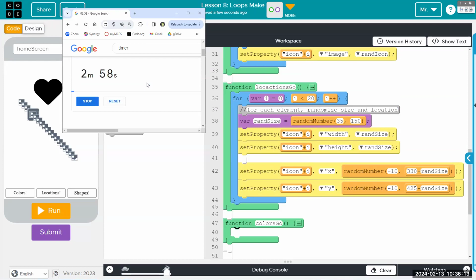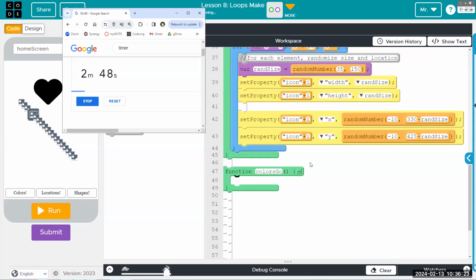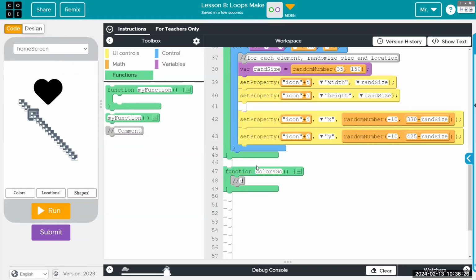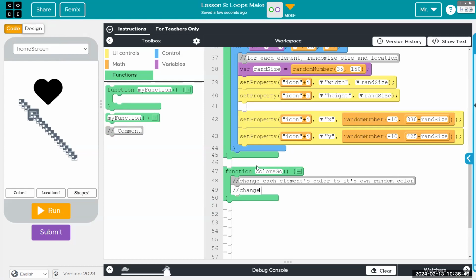Change the colors and the background colors every time the button is clicked. Go for it.